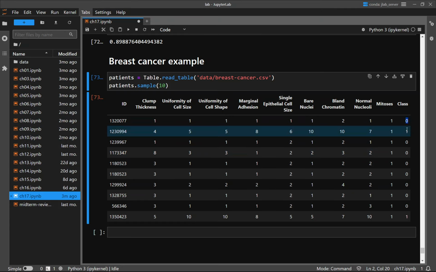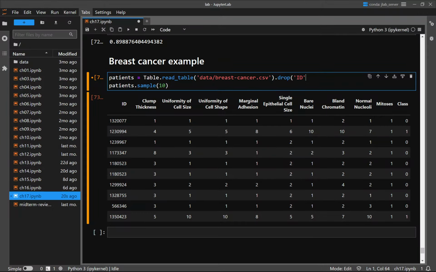Class 0 means they didn't have breast cancer, class 1 means they did, and then here's a bunch of different numerical values related to an exam that got done. The ID is like their student ID, you can imagine, just an ID of the patient in their medical database. So first of all, we don't want to use the ID. Is that clear? We don't want to be comparing IDs to IDs. That is a numerical data point, but it's completely useless to us because everybody's ID is different. It'll just put people farther apart. It makes no difference that these two IDs are slightly closer than these two IDs. They have nothing to do with whether or not this person had breast cancer. So the ID is not something we should be using for our comparison.